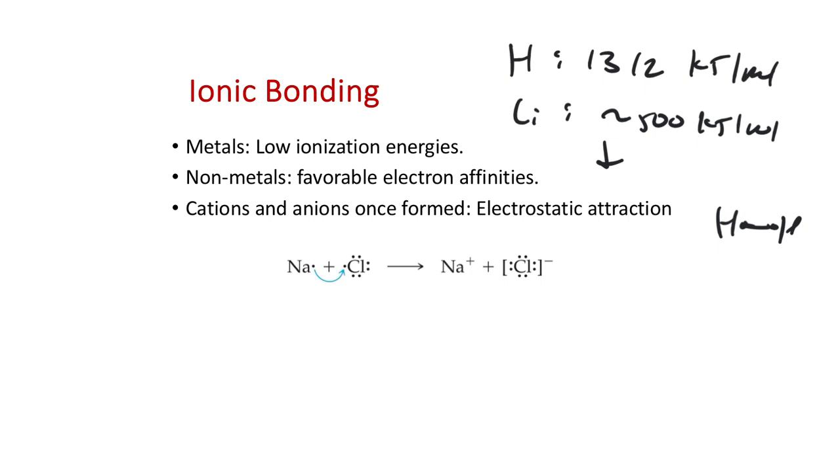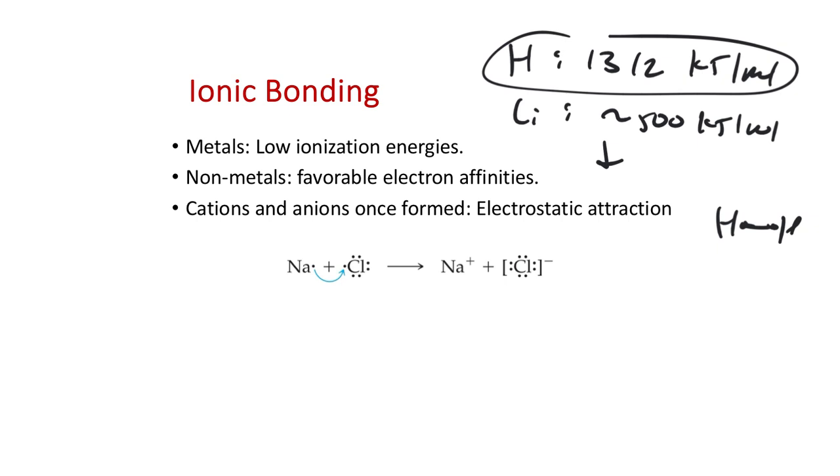So that's really the difference between hydrogen and lithium and the other alkali metals, is this high ionization energy. It doesn't allow hydrogen to share its electron with other atoms other than one other atom. So it can share with one atom, that's good, but it's not going to share it with a whole block of hydrogen to make a metallic hydrogen sample. So again, metals, low ionization energies, hydrogen not low, so it's not one of the metals.